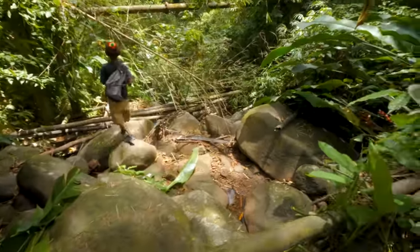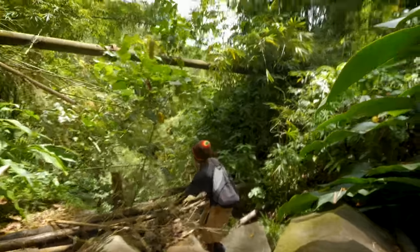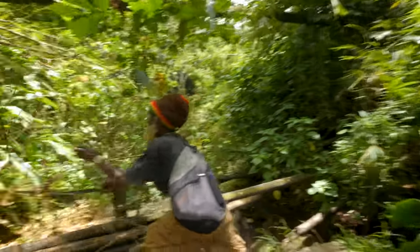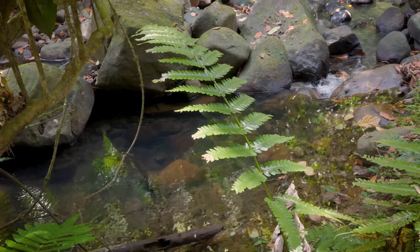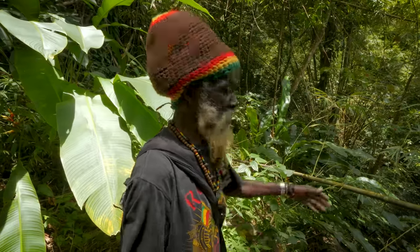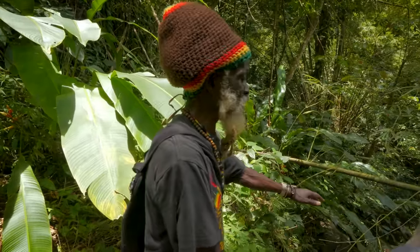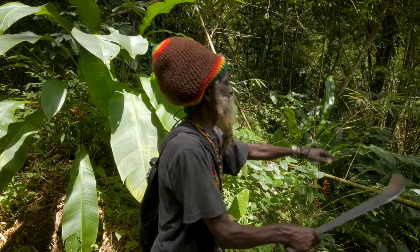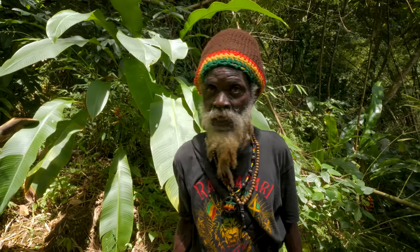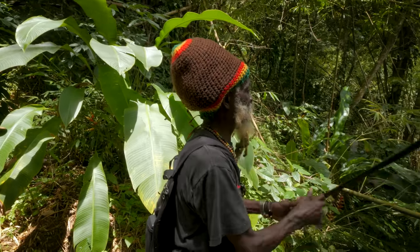It drops off like a crazy cliff. When the water is coming heavy, it goes like steps from over there. You just come down and fall down like a little waterfall, boop. And you go there, you fall down, boop. And then you go down again. And this goes into the same river that it comes out from. You join it from there.